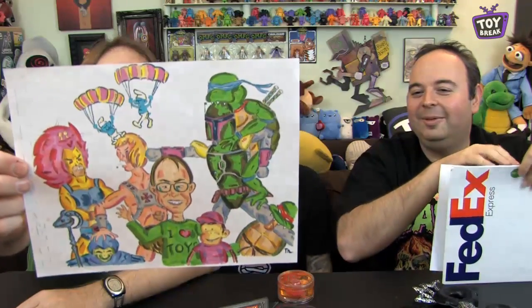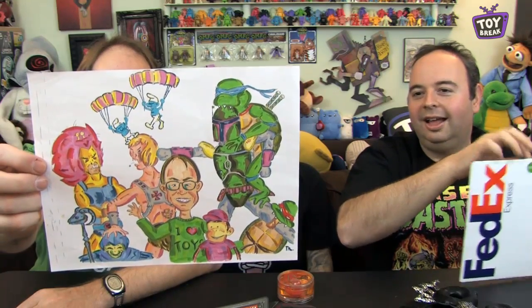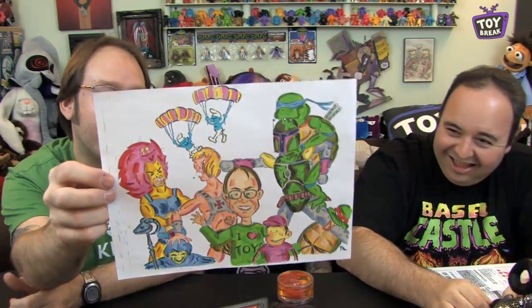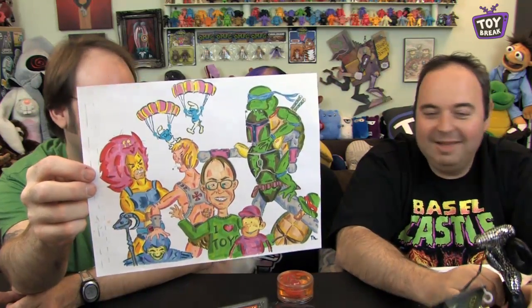Mine happens to be in color. Whoa. It's me with Curious George while the Ninja Turtles are attacking Boba Fett. Boba Fett is punching He-Man while He-Man is making Skeletor go down on Lion-O. And Smurfs are parachuting in to join the fun. Makes perfect sense. Pretty much a typical day around the studios. Poor Skeletor. Why are the turtles eating Boba Fett? Because that's what they do. They eat Boba Fett.